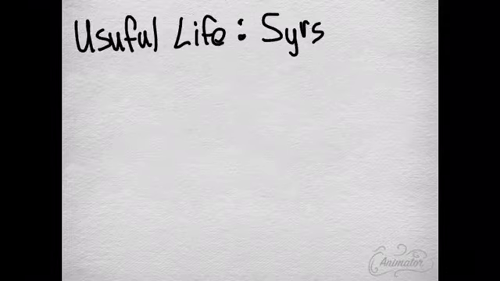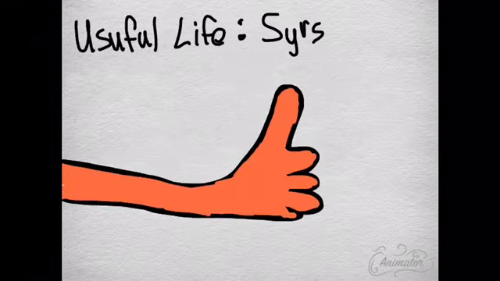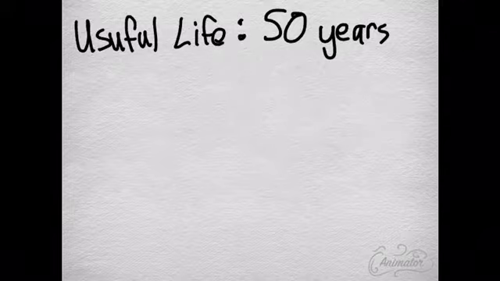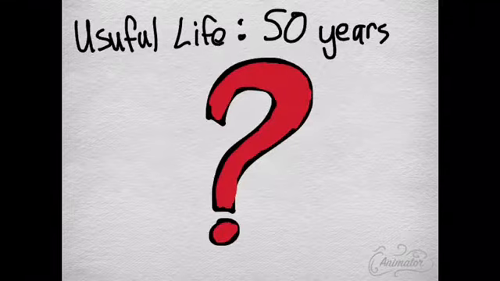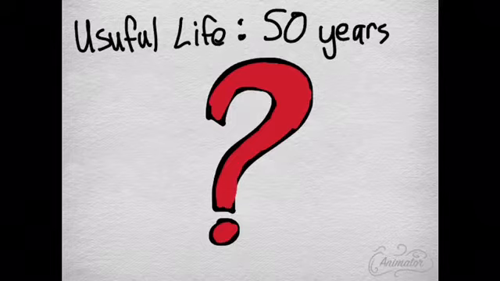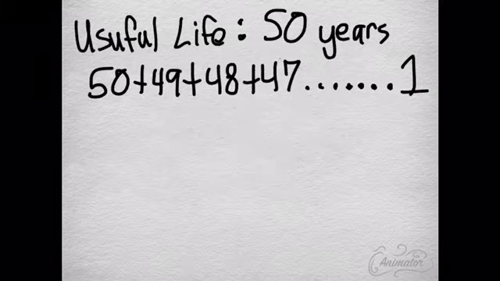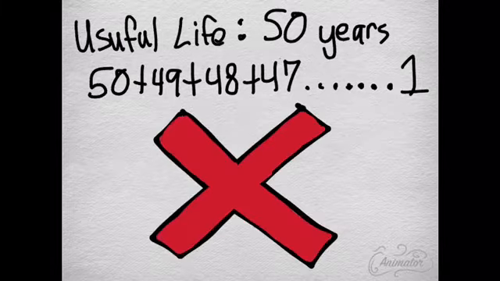Knowing that 5 years is really easy to compute, what if the problem asks for a more complicated useful life, which is 50 years? Are we going to do the same thing? No, it is because it would be really time inefficient. It's really time consuming if you use our formula, which is 50 plus 49 plus 48 and so on and so forth. Instead, use the alternative formula.